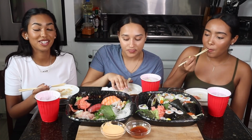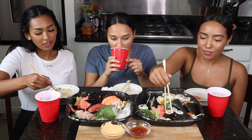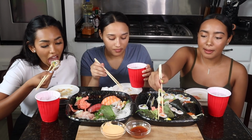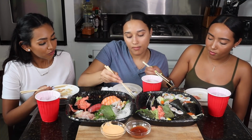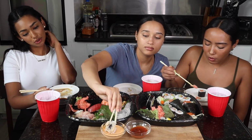I feel like a lot of people didn't have sushi till they were older. I remember having sushi young, even raw salmon and tuna. We were little kids eating raw stuff, but we just always loved it. Having lived in Japan and my parents liking sushi, I feel like you eat what your parents eat. So they always liked all that stuff, and we loved it. I'm banging with the sushi.